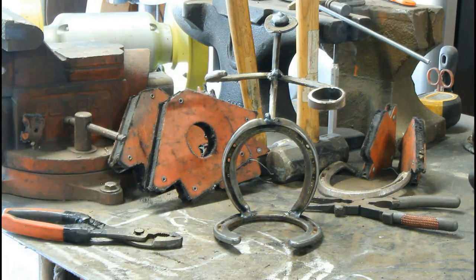I have to figure out how to do the gun part. Give me a few minutes to think about this and I'll be right back.